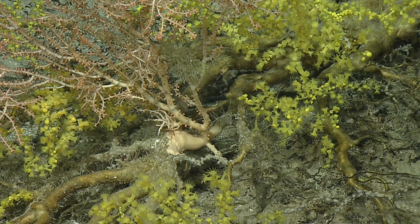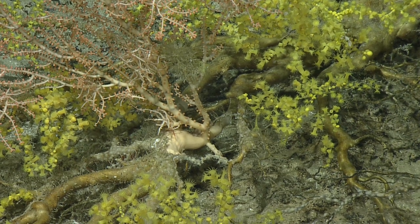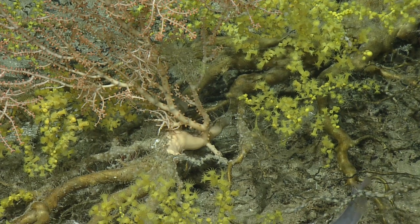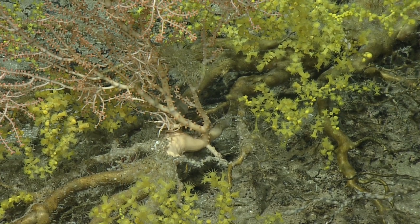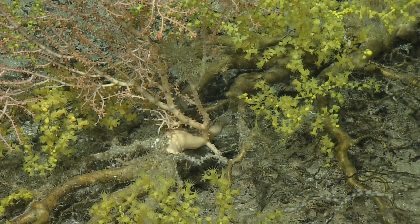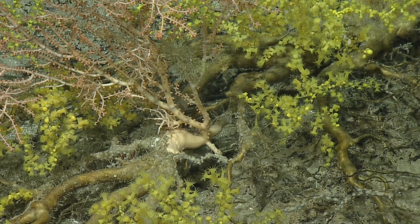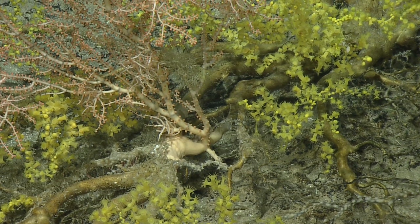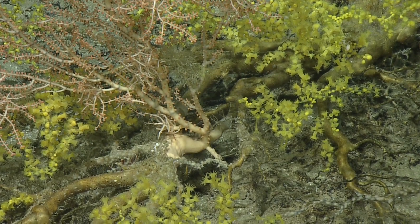The circle of life. This is just the absolute power of this kind of technology — we can have Megan sitting somewhere in Hawaii, she could have been in Australia, and guiding us to focus in on something important to the expert. We're here to provide that service. The broader group of experts we can get engaged, the better we can do our science. It's a very collaborative effort — just like we have viewers writing in at nautiluslive.org, we also typically have scientists ashore joining the conversation and helping us identify what we're looking at.